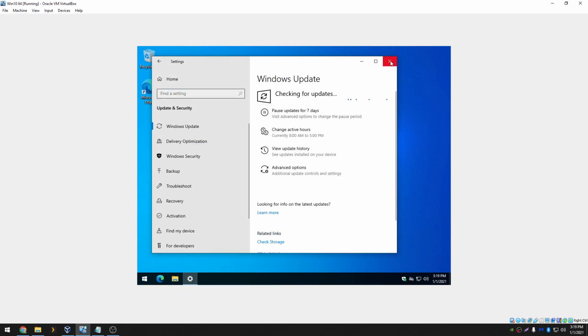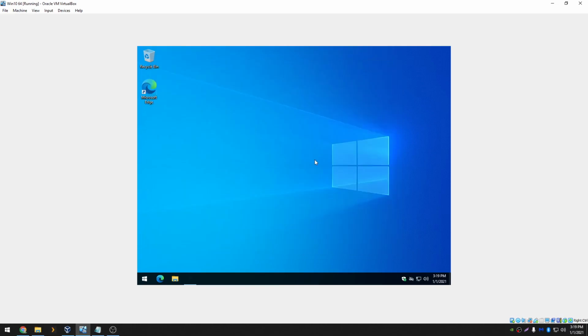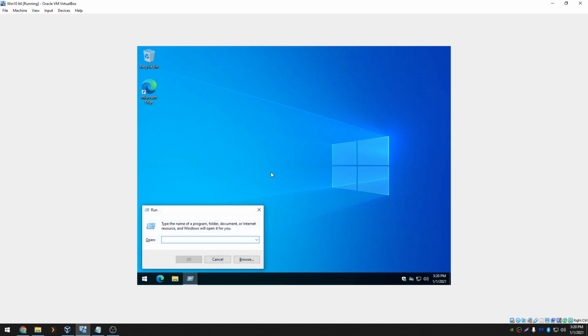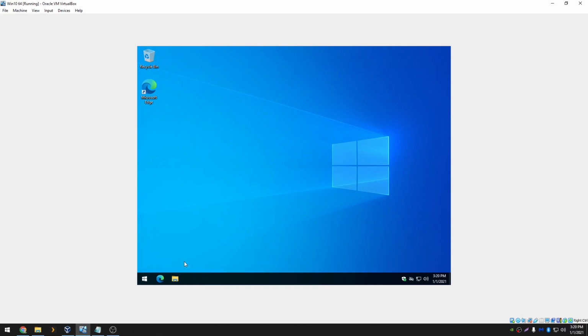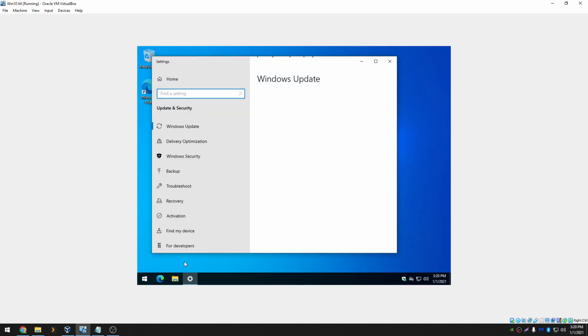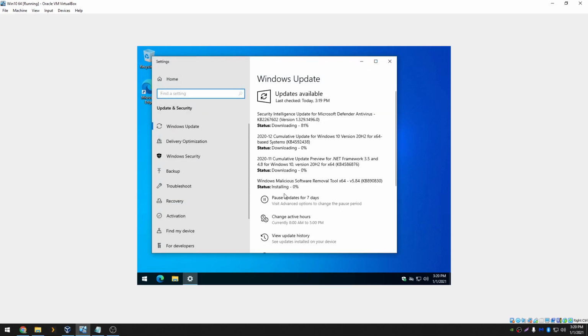If you find yourself doing something like this a lot, like if you're a tech like we are, it's best to learn these commands because it'll make your life a lot easier later. You'll hit the Windows key and the letter R together, which will bring up the run prompt, and you'll type in control space update, and that essentially will do the same thing in a couple seconds if you're a fast typist.